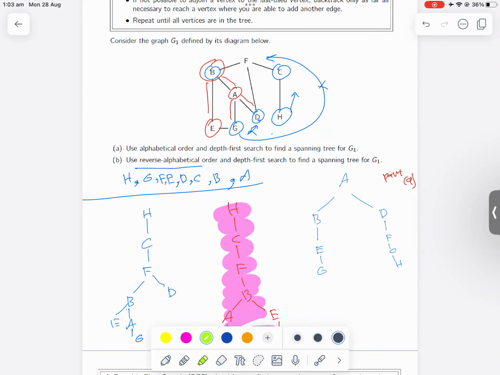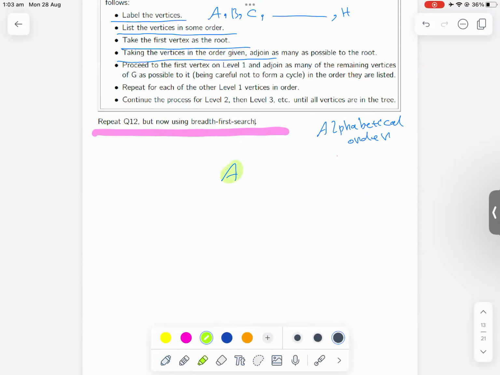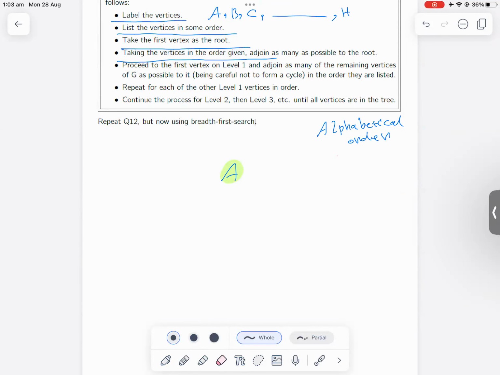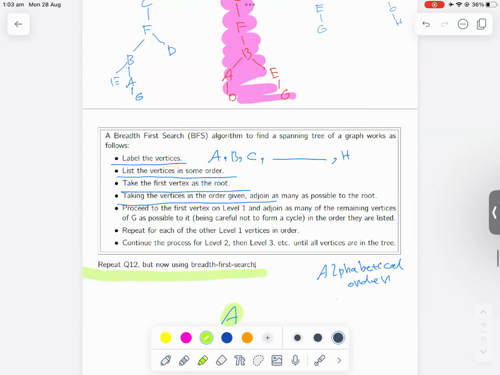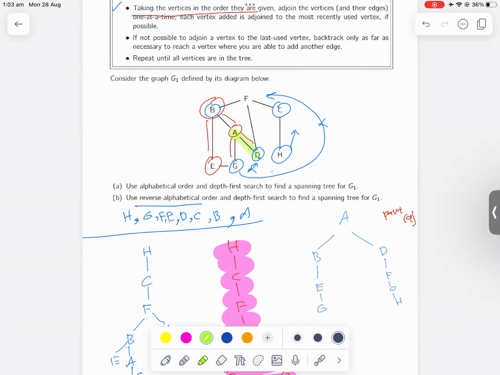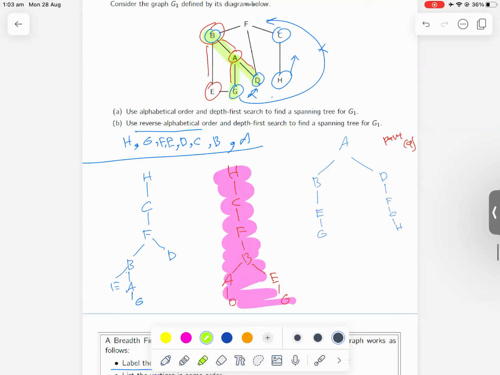So let's do this one. A, B, so three of them.